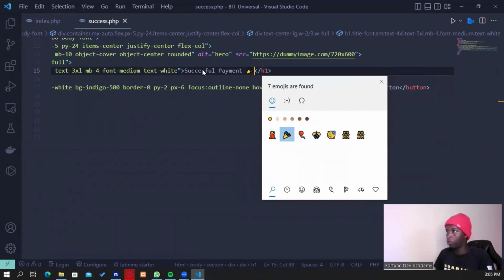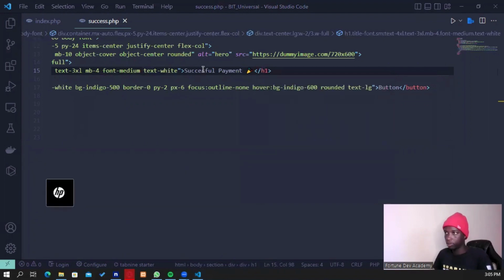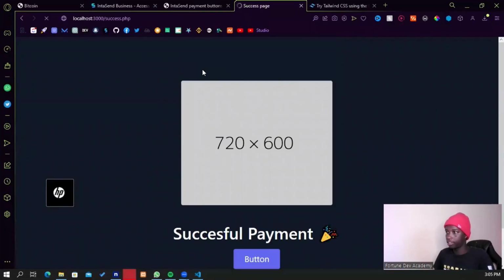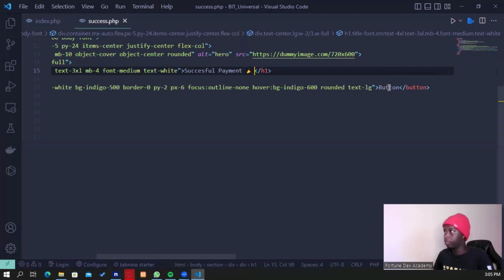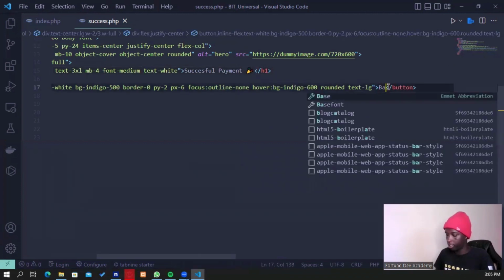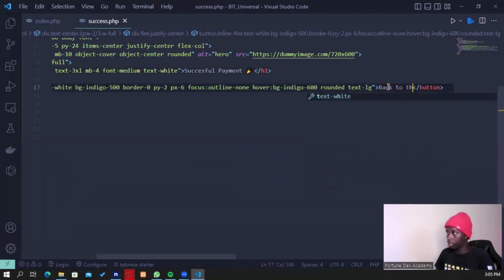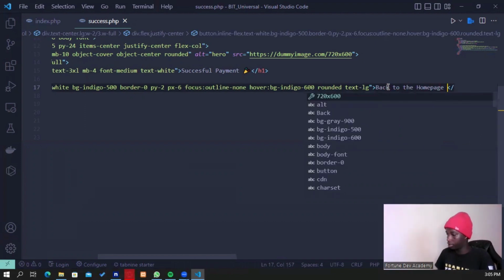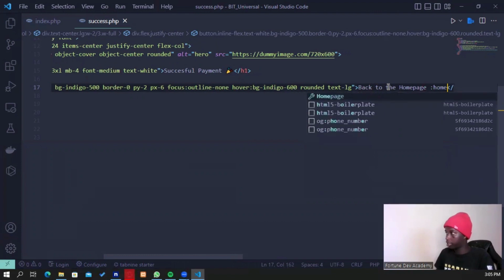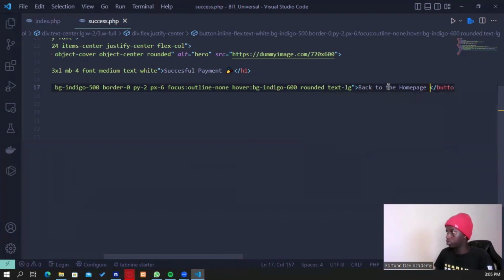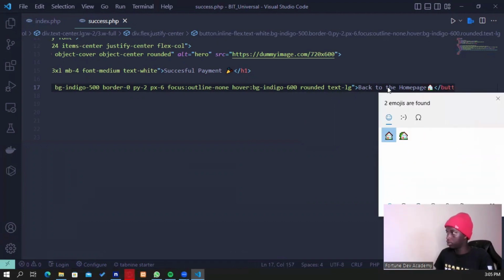Ooh. Okay, that works. So if I go ahead, refresh that, and then maybe I'm just going to say back to the home page, and then some shortcuts there too. It should give me some. Oh, sorry. Yeah.